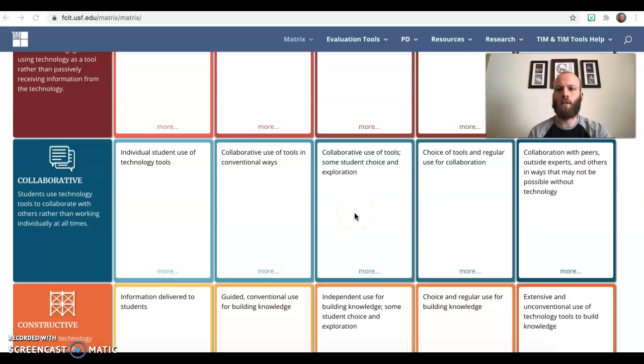And as I shift to this more as we move throughout the school year, it really is dependent on my students and their growth as digital citizens. So we focus a lot on digital citizenship at the beginning of the year. The importance of being a good digital citizen, and as our students are proving to us that they are able to do this and use their iPad as a tool, not a toy, then we are able to open up more of the student choice options and give them some of the freedoms to choose how they use technology.